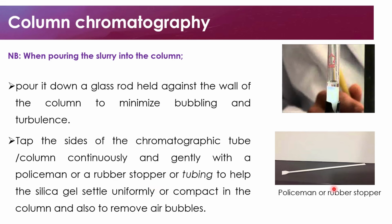So this is a policeman or a rubber stopper or tubing which is being used to tap the sides of the chromatographic tube or the column as shown in this picture to help the silica gel settle uniformly or compact in the column, and also to remove air bubbles.